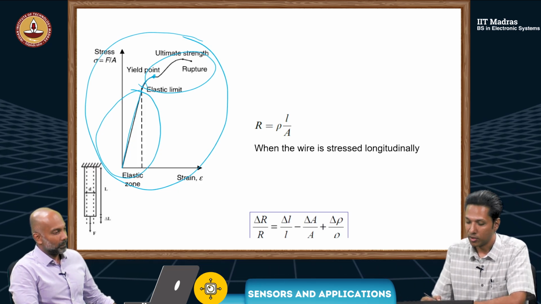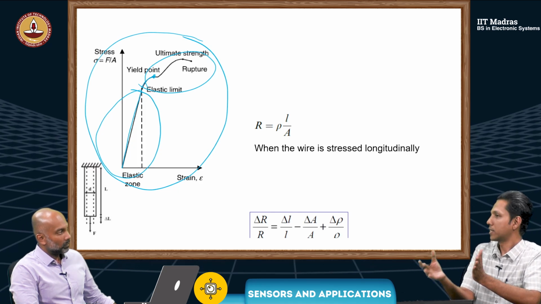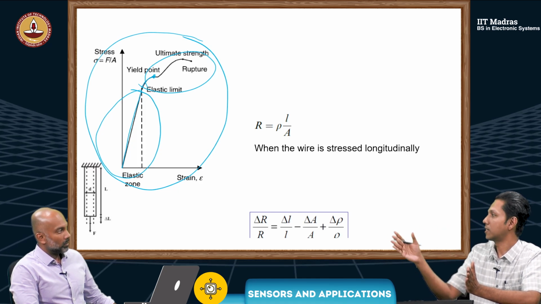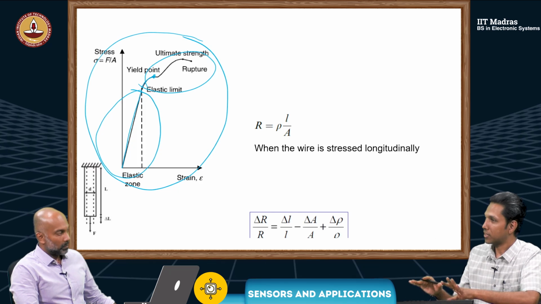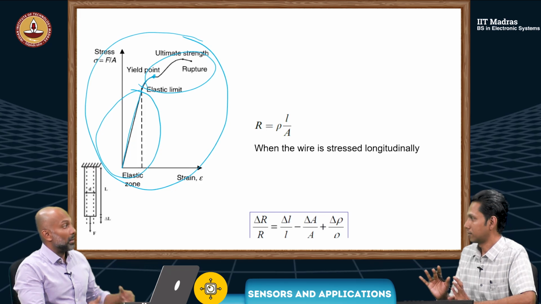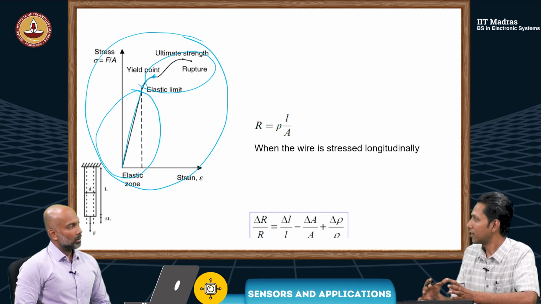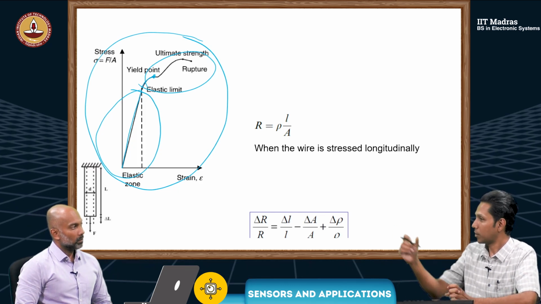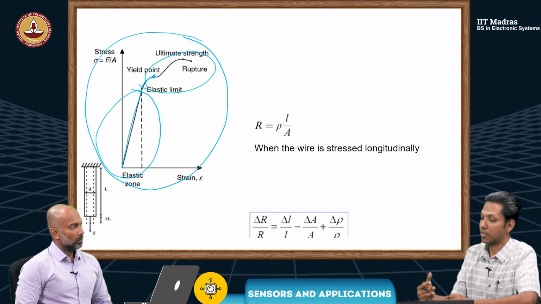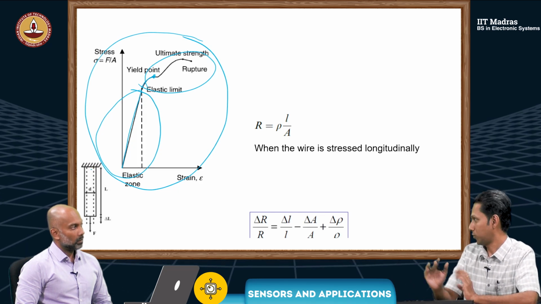So far what we have said is there is dimensional change, and correspondingly there is a change in resistance. It can come from the change in length, change in area, or change in resistivity. Another factor is that you should be in the elastic zone of that material when making the measurements. When designing, you should know that for this application this much stress is expected, so my material's stress-strain characteristic matches with that. So I go for this.